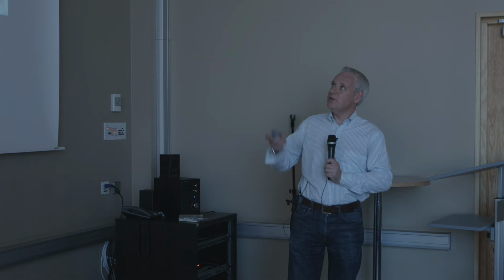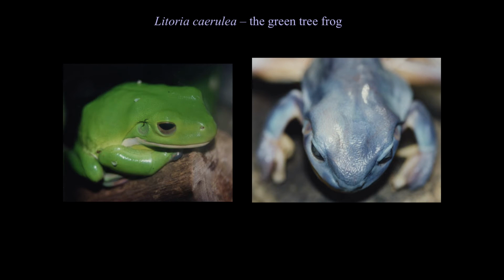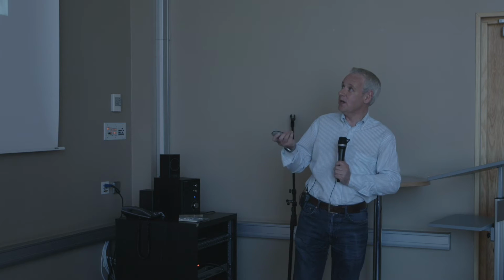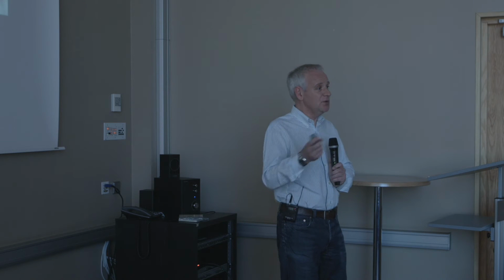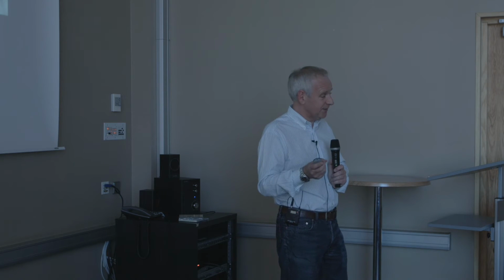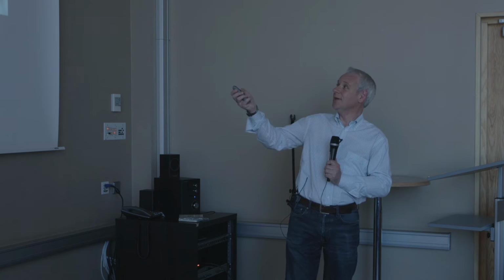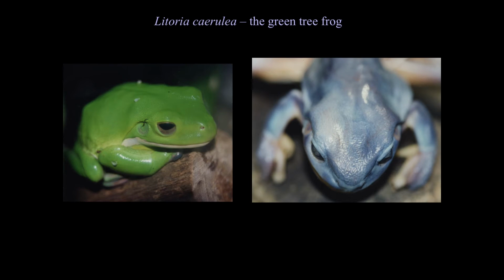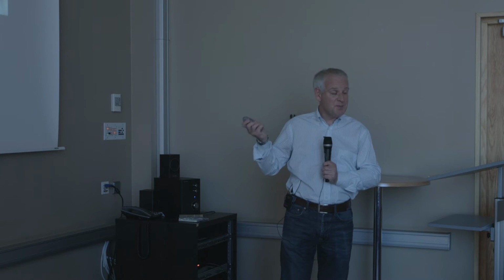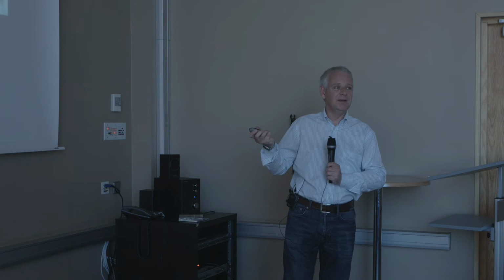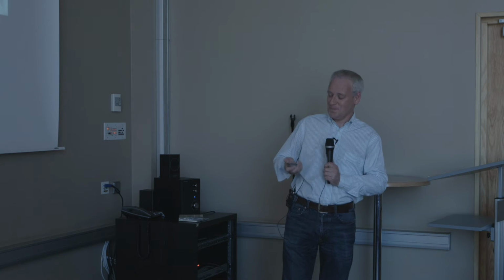So here's the green tree frog of Australia. It has the Latin for the word blue in its name, because when it was first discovered, it was put into a jar of rum, moved back to the UK, identified, and it was this nice blue colour. So they named it after the colour blue, ceruleus. But in fact, of course, this is just one part. The yellow pigment had leached out in the alcohol and left just the structural colour, which was perfectly preserved.